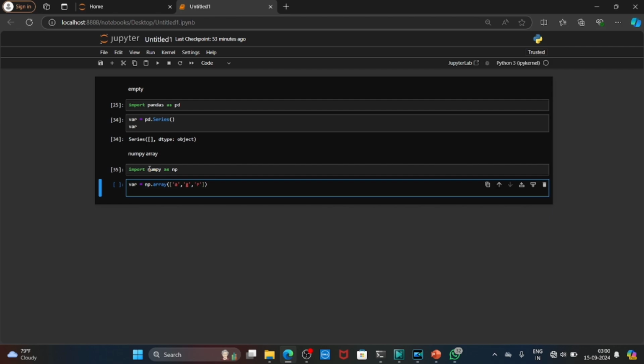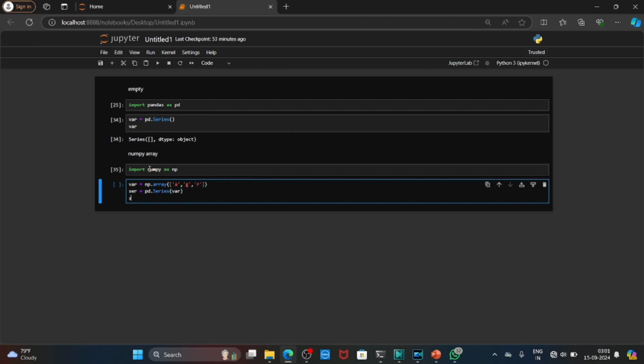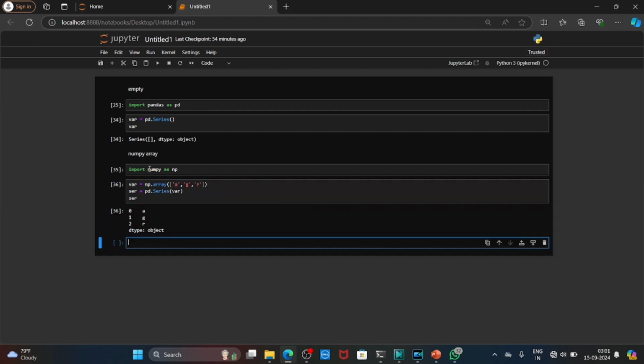Now, we want to convert this NumPy array into a Pandas series. Print scr. When you run this command, you will see the output structure like this. This output shows the index on the left and the values from the array on the right.